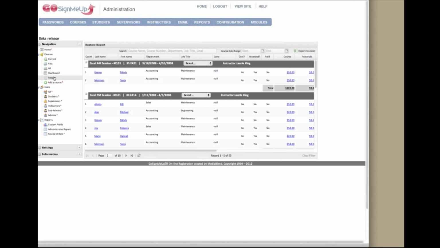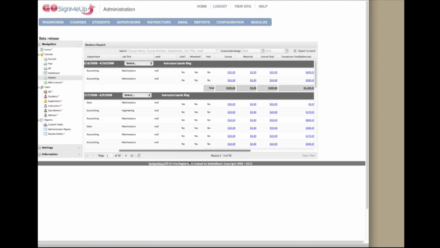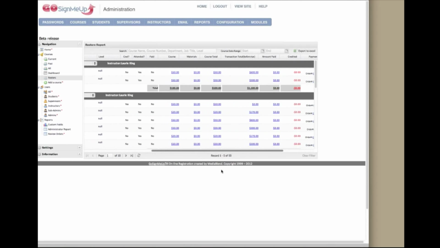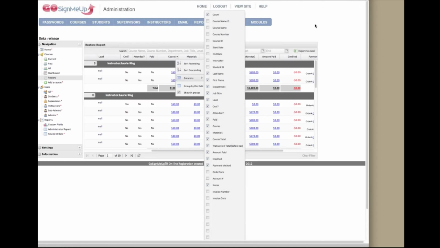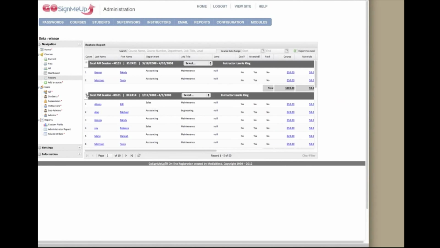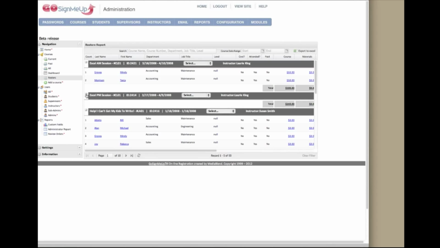But instead of doing all these drop downs, we're moving everything over on the left-hand side to a navigation area. So I click on it. So we're going to go to the rosters. This is a brand new thing, and this allows you to see all of your rosters at a glance with the student names. Like the course grid, and then as I scroll over to the right, you'll see that not only are we seeing the students and the course names, you're seeing information like transactions. You're seeing a lot more information here.